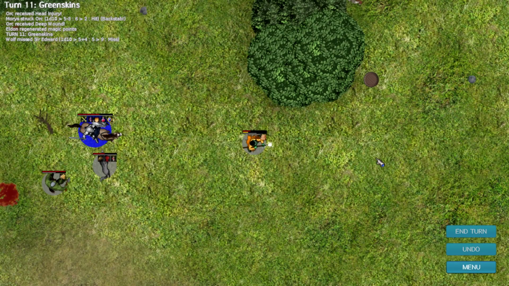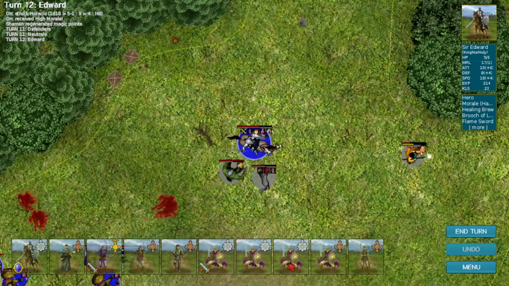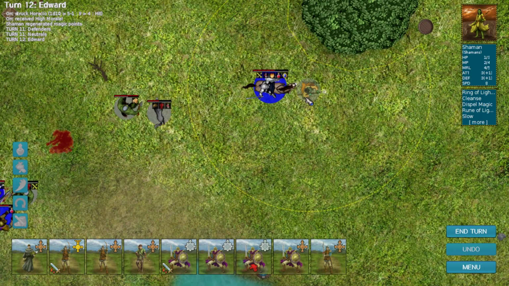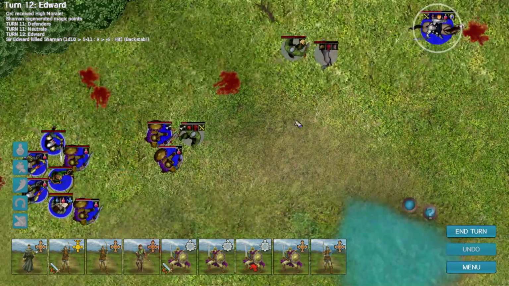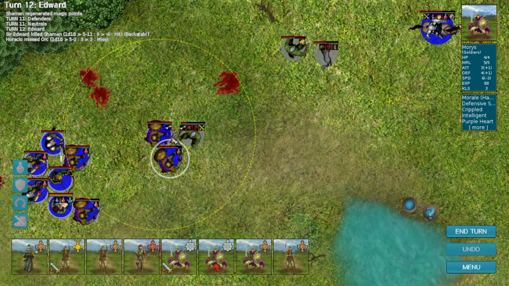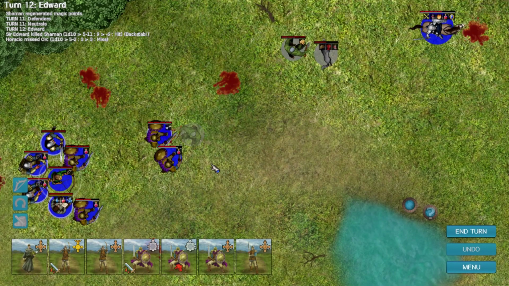I need to get Crown of Thorns. That would be really useful as well. Crown of Thorns is an artifact which allows you to counter-attack if you're attacked. It allows you to deliver a degree of damage to the enemy opponents when they attack you, even if they miss. Right, so we killed him off.